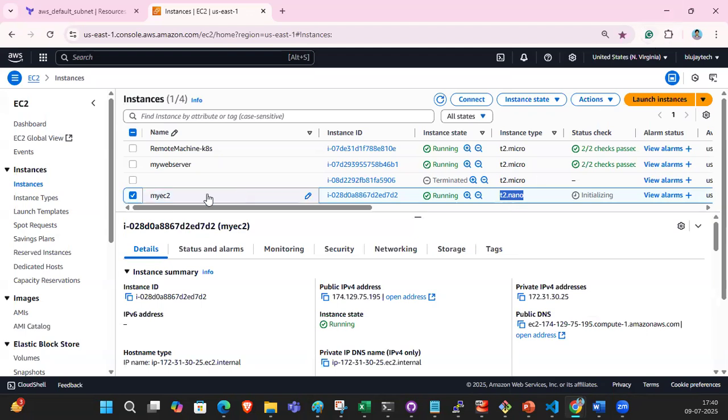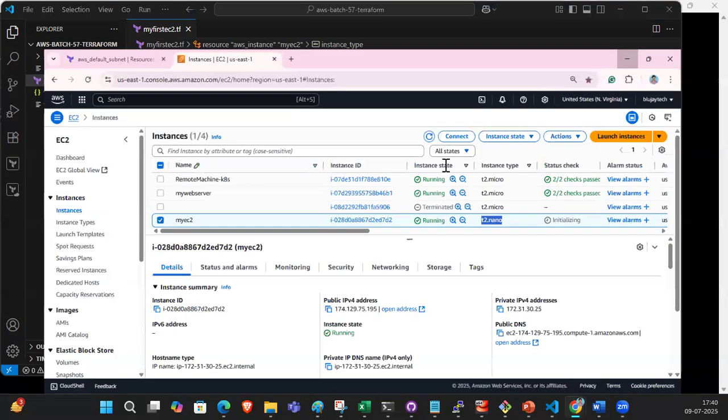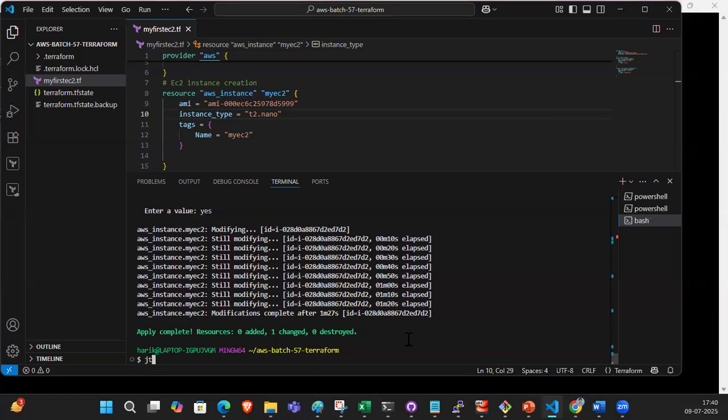I want to destroy only this my EC2 instance. How can we destroy it? Terraform destroy hyphen target, aws_instance.